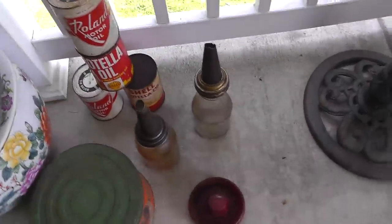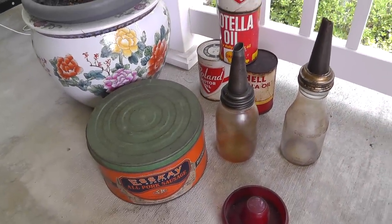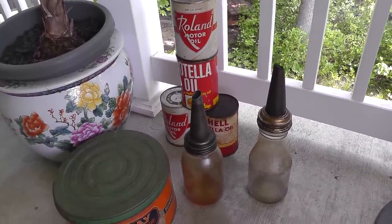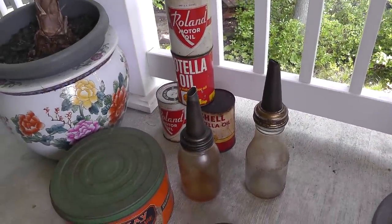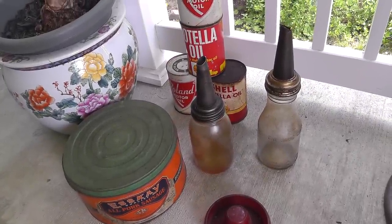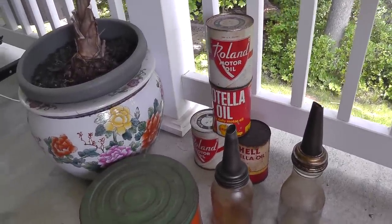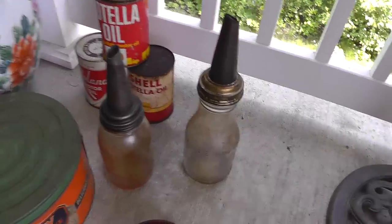I got all of this from one of my first yard sales I went to Saturday. Had a nice community sale. That's where I spent most of my time. Had an 8 o'clock start time. But remember the first rule of picking, get there early. So I was there at 7 o'clock. I asked the guy how much his stuff was. He said he didn't care what he got for it. It was in the garage when he bought the house. So I got the oil cans there for $2 a piece, with the spouts.